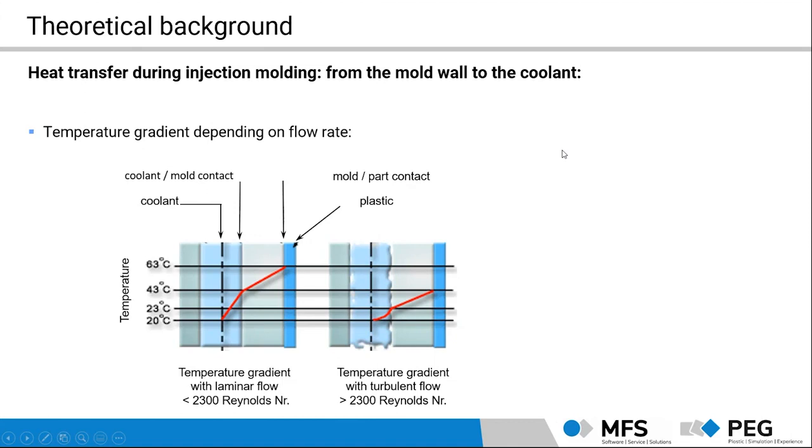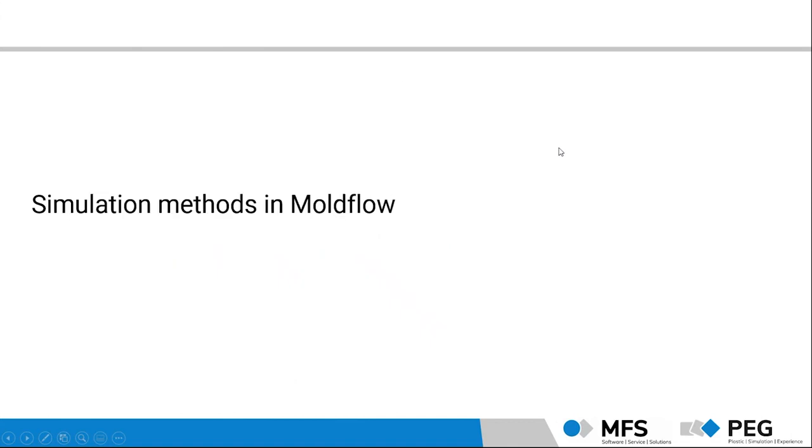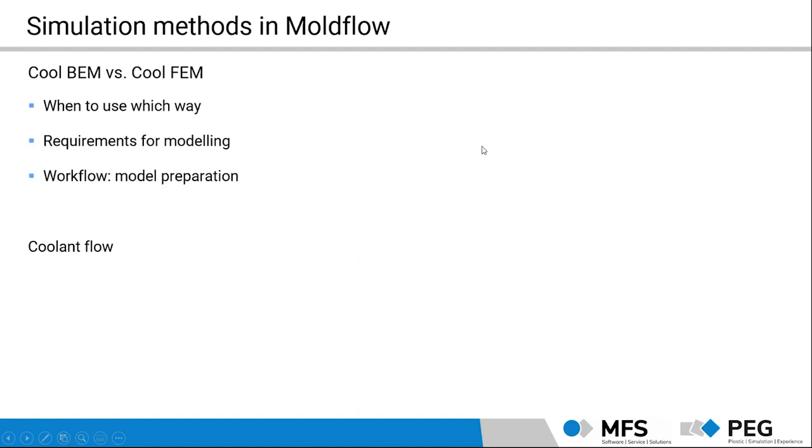Also, we will discuss in detail during the training the different simulation methods we have in Moldflow. Which way will be the best between the Cool BEM and Cool FEM method, and when will we use which simulation method? And of course, we will discuss the requirements for the modeling for the two different versions we have. That means in the end, we have a different workflow for how to prepare our model before we can start the simulation itself.